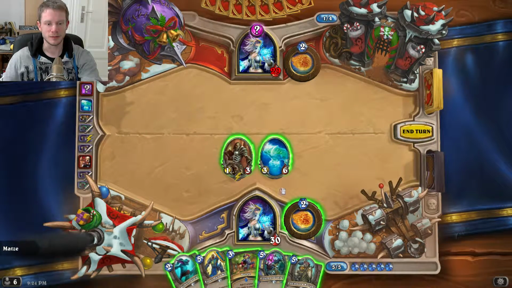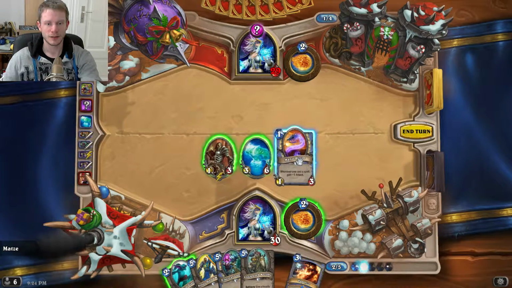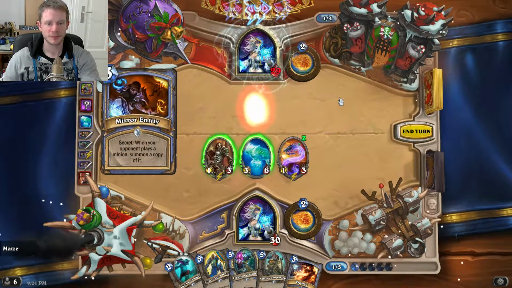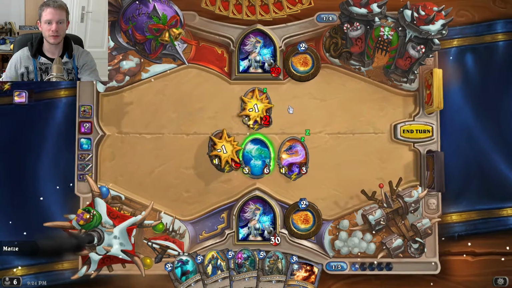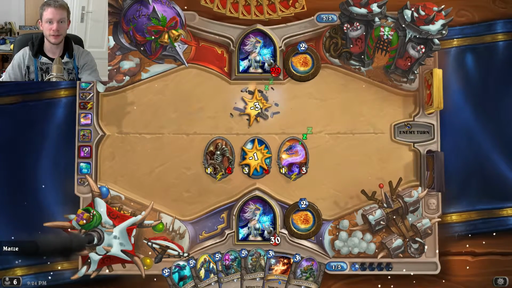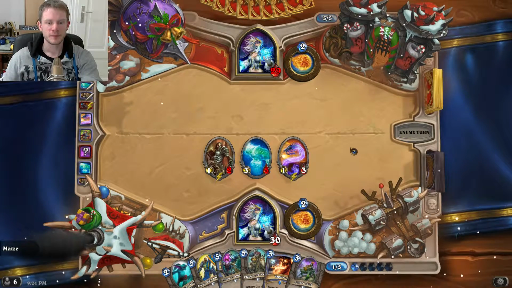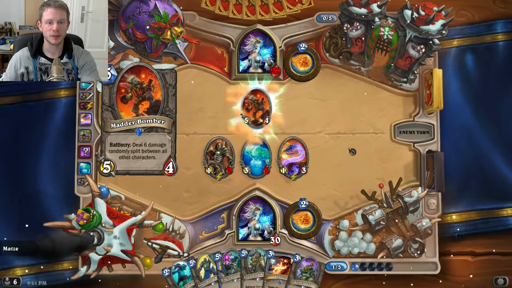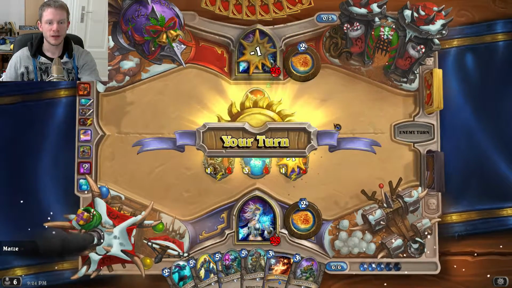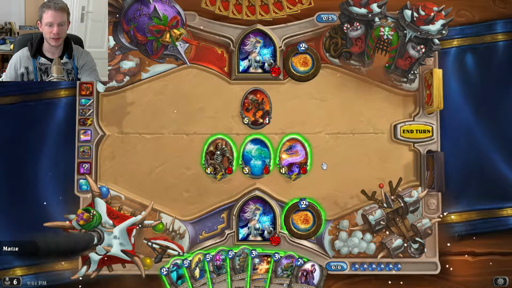Oh, whoa, whoa, whoa. Let's see, please. Yes. And we take the card draw here. And clear. So card wise we are more or less the same. I wouldn't mind if he hit. Oh, too bad. I was hoping he would hit my Acolyte of Pain.